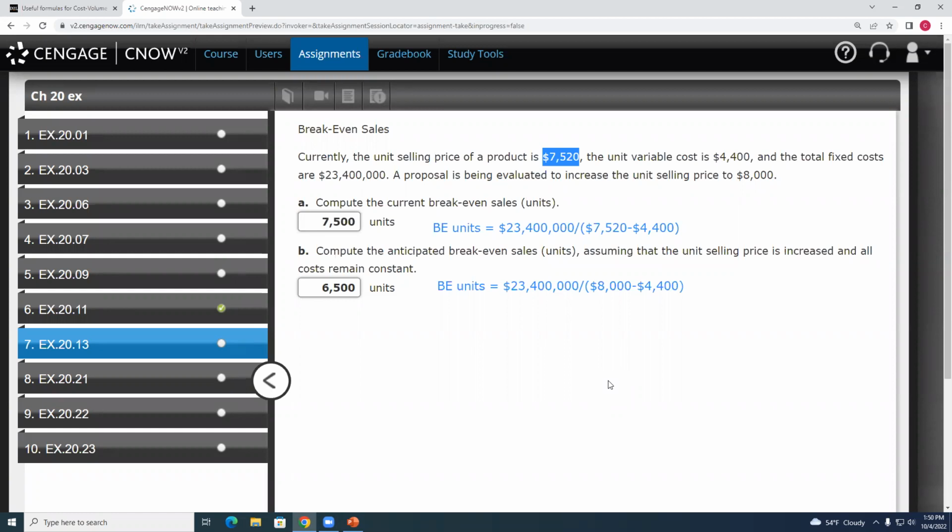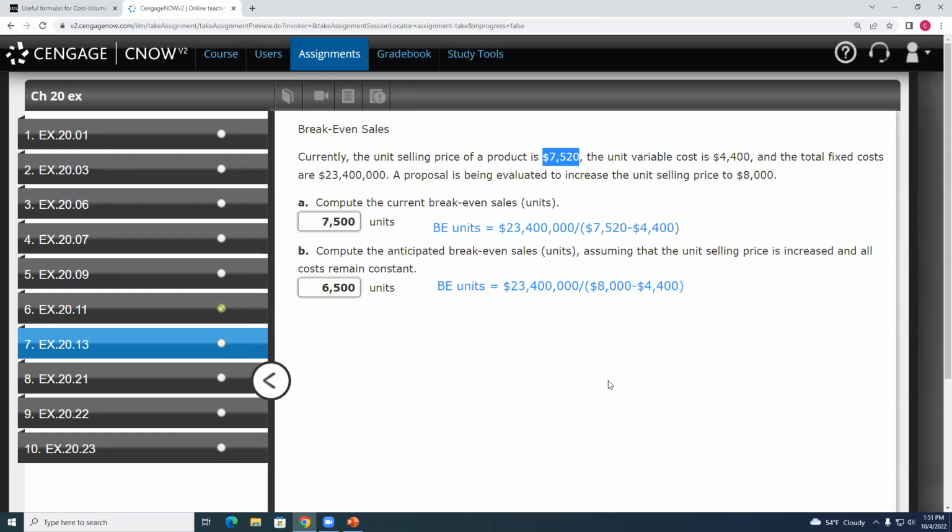our profitability. And so I'm going to talk just for a second about how this relates to what I know at least a couple of you might be learning in economics this semester, and some of you may be covering in future semesters. So we know from the basic law of demand that all else equal, if we raise the price on the product, in this case from 7,520 to 8,000, we know that fewer customers are going to buy our product. Our customers are going to be less willing and able to buy our product if we're charging a higher price.